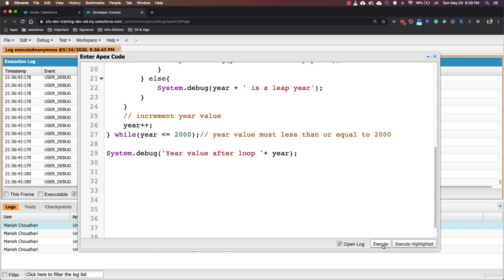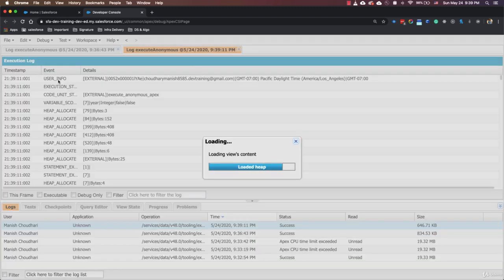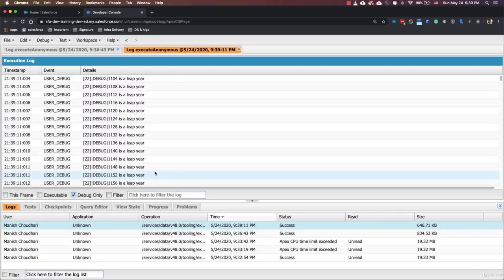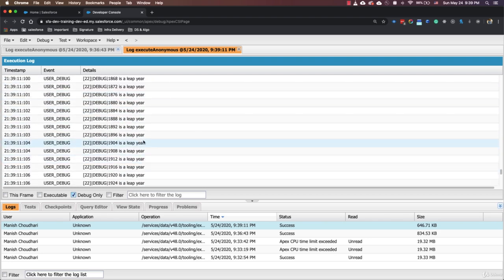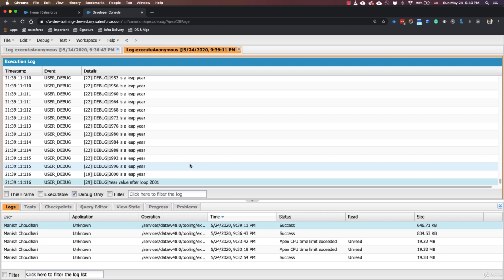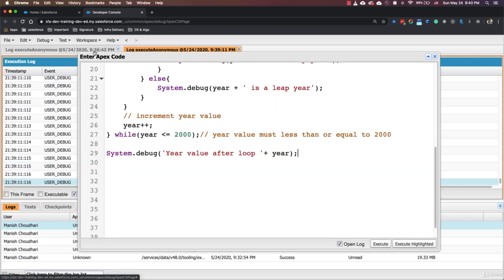Let's execute it once again and check the logs. This time we are only getting the leap year statement, and let's move to the last debug log. So from our log, we can clearly see that our loop stopped executing after the year value crossed the 2000 mark. And that's why we see our last statement after the loop.